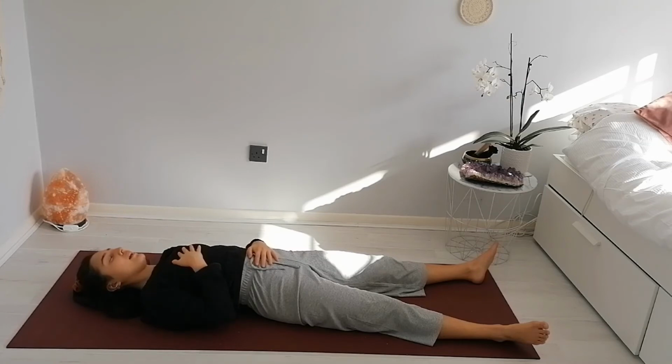So inhaling, stomach rises, chest rises, collarbone rises. Exhale, collarbone, chest, stomach. Inhale, stomach, chest, collarbone. Exhale, collarbone, chest, stomach. Inhale, stomach, chest, collarbone. Exhale, collarbone, chest, stomach.